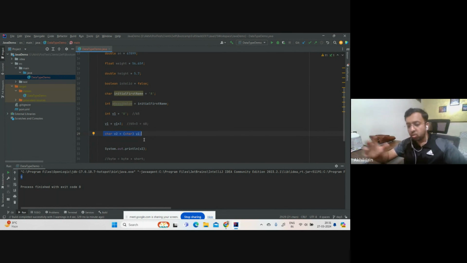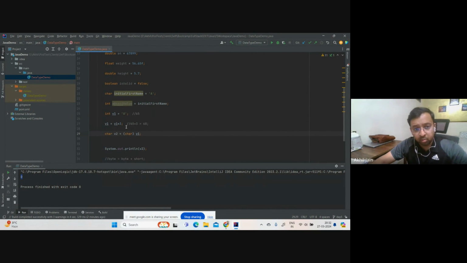Okay, we'll talk more about casting when we talk in more detail about classes. But here, try to understand what this casting is doing. Casting means that you're converting one thing into another forcefully. Okay, that is what it means. Here I'm trying to convert my int type value into a character type by performing the cast. Okay, I think we are good with this part.